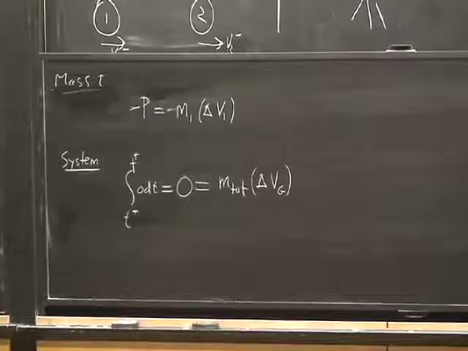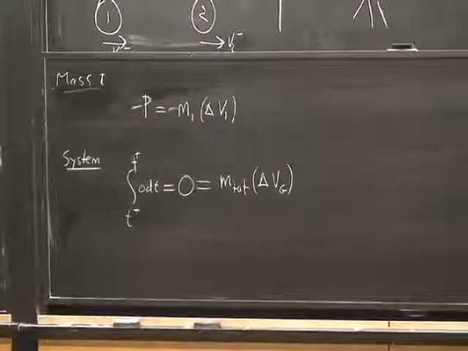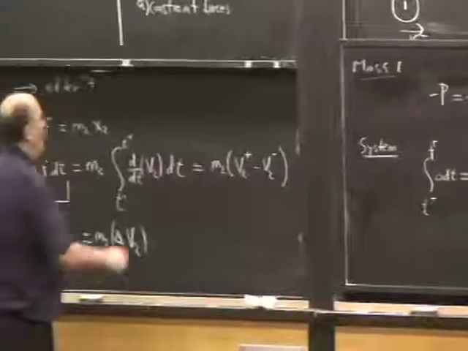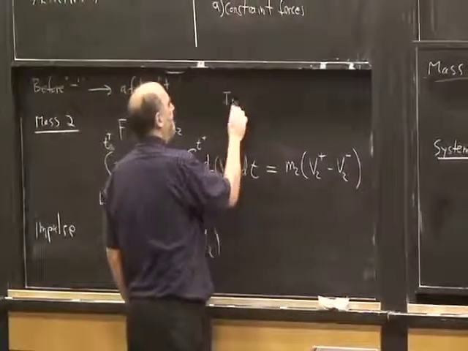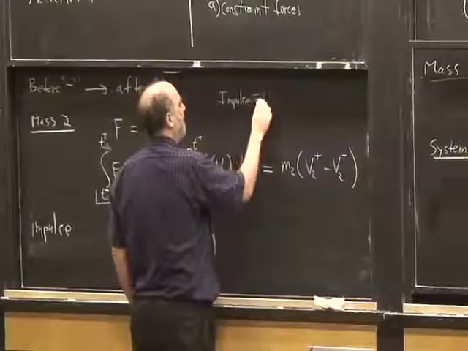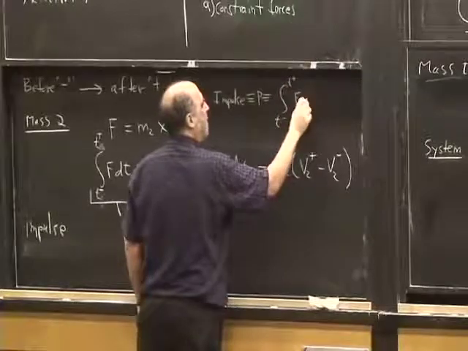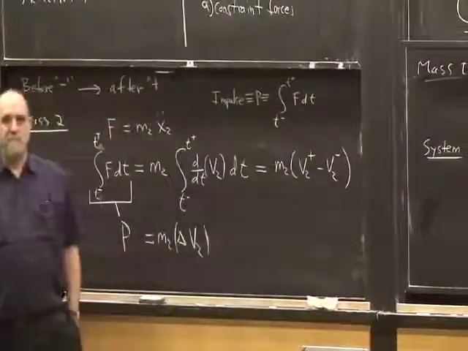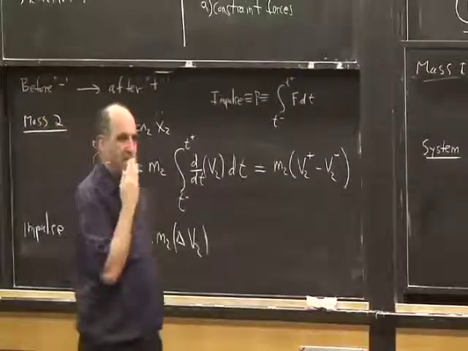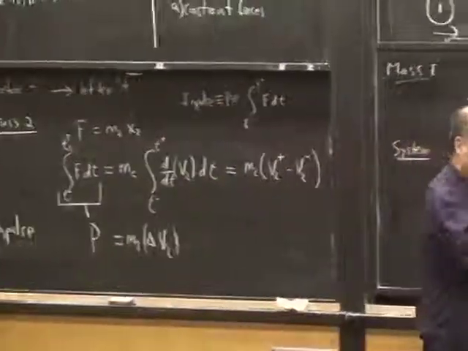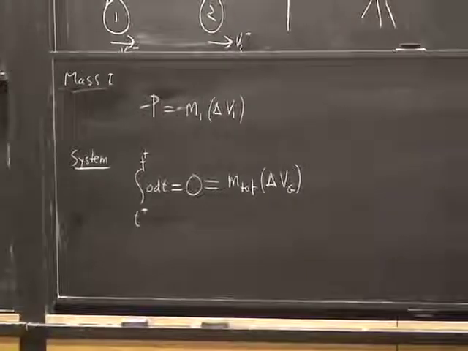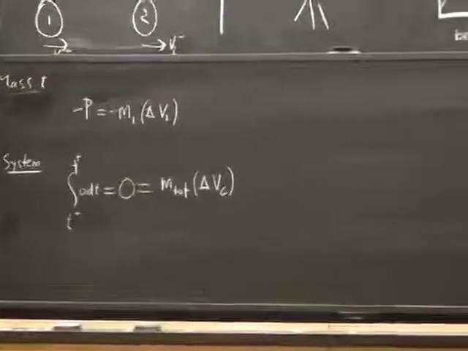Okay, now ask any questions about the notation or the math or anything else. Yes? Is P impulse? The P at the bottom of the board right there. Yeah, so I'm defining impulse to be p, and I'm defining it to be the integral over some time interval of interest of the force with respect to time. That's the definition of impulse. And usually you think of impulse as something that happens fast, you bang it, but the word impulse technically in mechanics doesn't have a bang in it. It just means the net integral of force with respect to time.